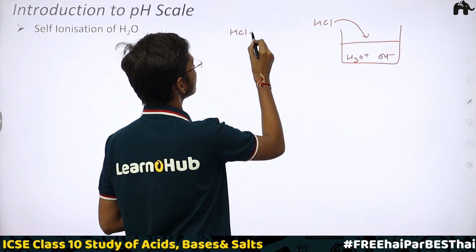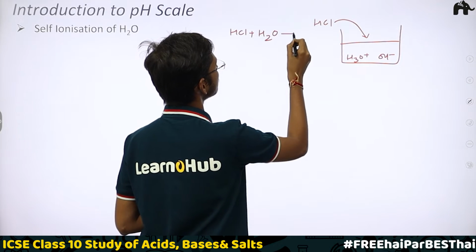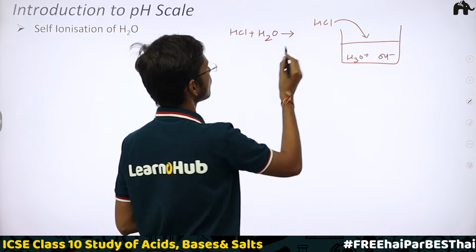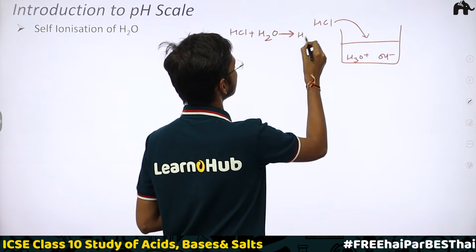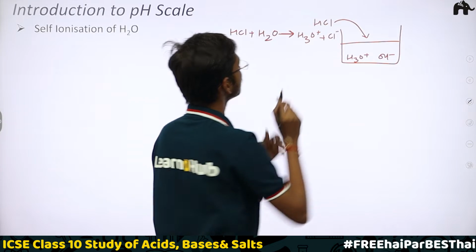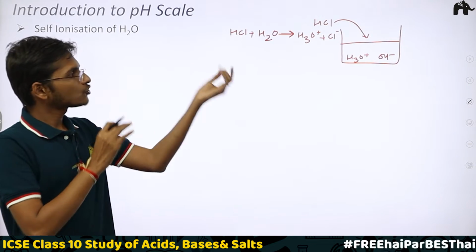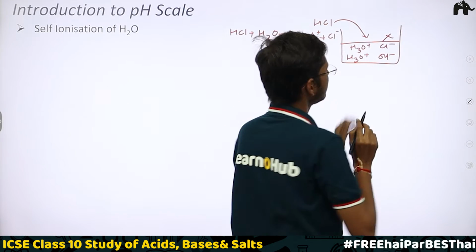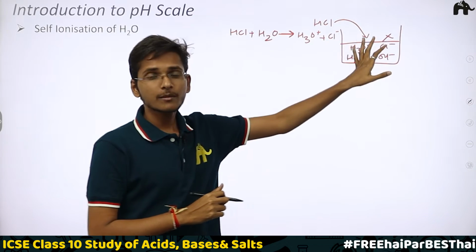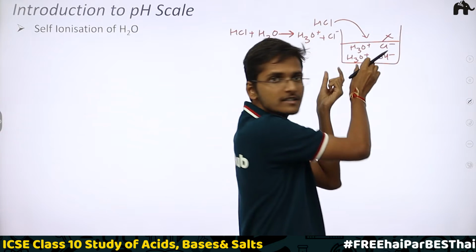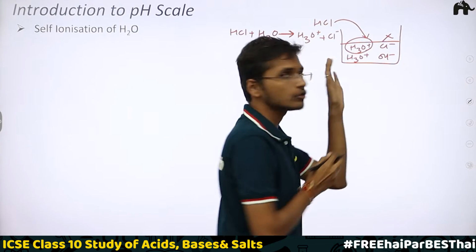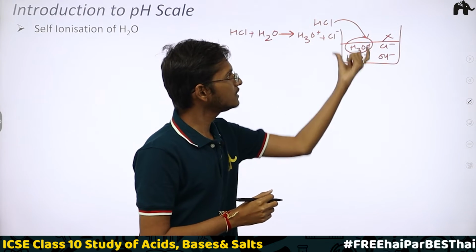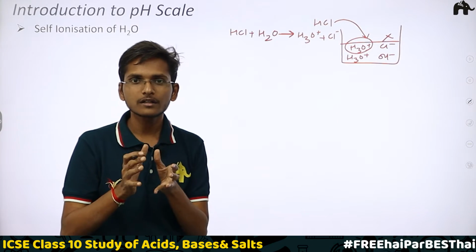We have studied this HCl's ionization in water, right? Just now when we studied about acids, how HCl ionizes, it's a strong acid, therefore normal arrow, and it ionizes to form hydronium ions and chloride ions, correct? So now these hydronium ions and chloride ions would be formed. Now leave the chloride ions right now, but we are interested in hydronium ions, because there are already some hydronium ions and hydroxyl ions, but now extra hydronium ions are there also. Because of adding the HCl, hydronium ions are getting produced, and now what would happen? See, the hydronium ions concentration would increase, correct, right? You're getting this?